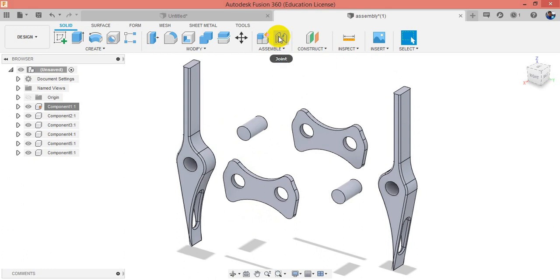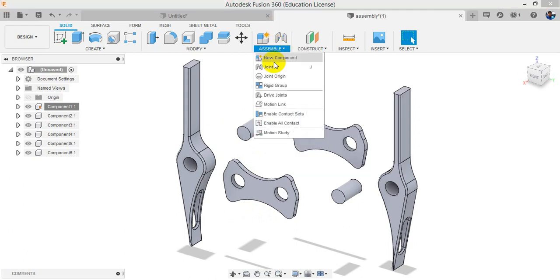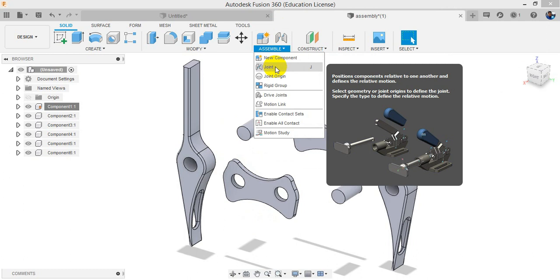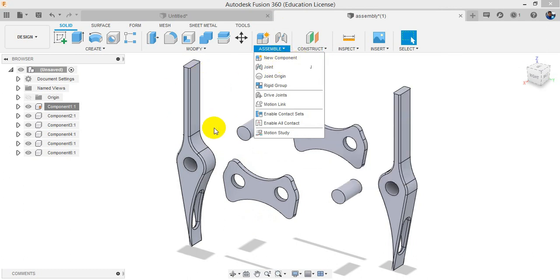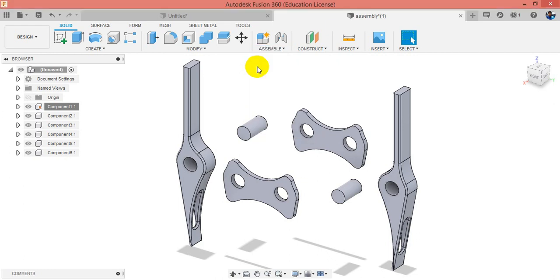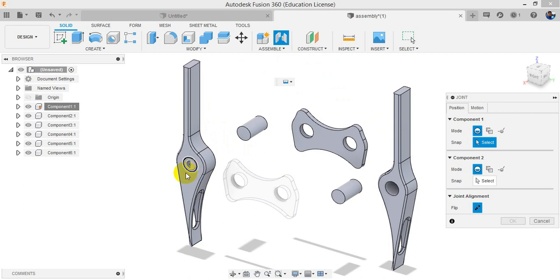So I'm going to show you some joints now. Here in the assembly you can see some new components. You can create a new component that is not existent, and some joints. So I'm clicking on the joints, and now I'm in the joint command.